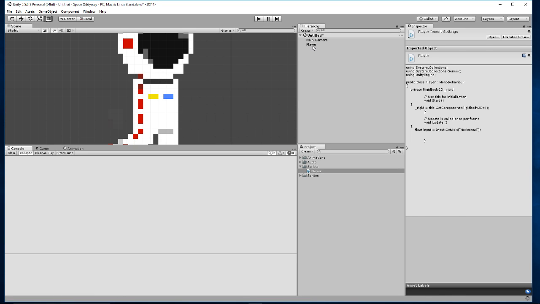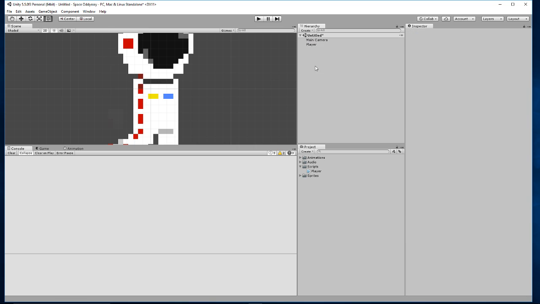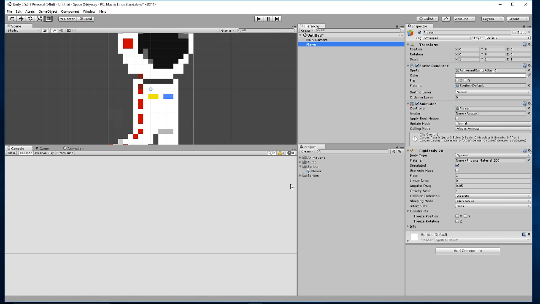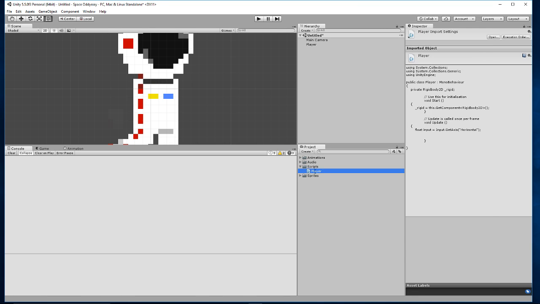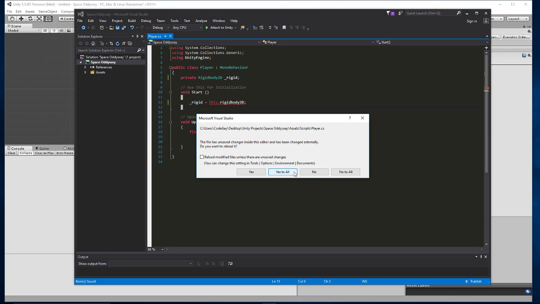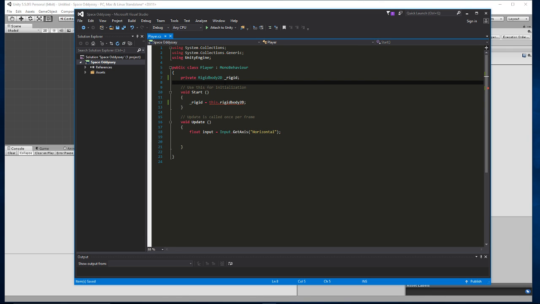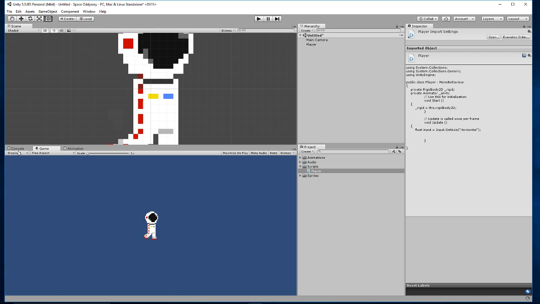So we've got a Rigidbody2D and we have our player script, and we can now hit the A and D keys. What I want to do next is I need access to our animator. So private Animator anim.